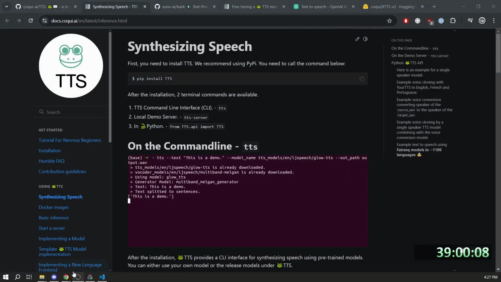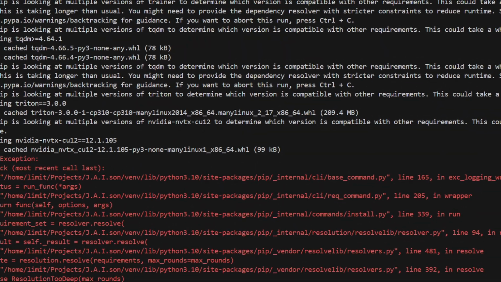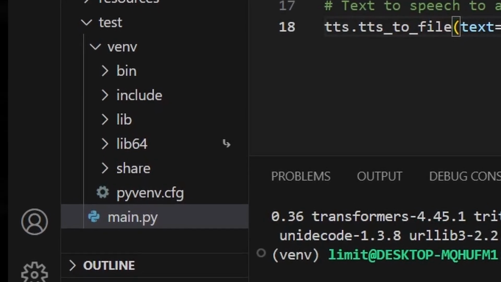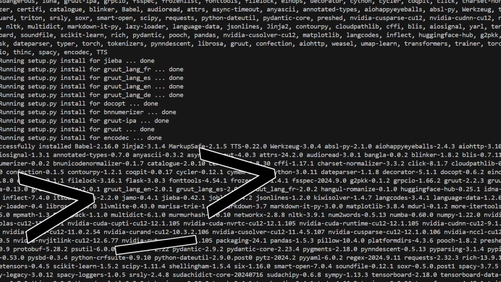I wanted to try using XTTS, but it failed to resolve dependencies after running it overnight. Thank God though I had the foresight for once to predict that this may happen. So I made a separate project and downloaded the TTS library without all of my other project dependencies. And thankfully that one finished, but holy moly, look at all those dependencies.